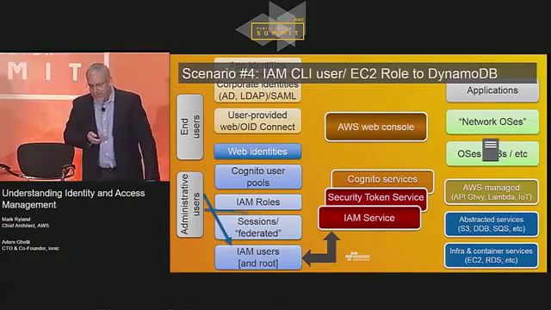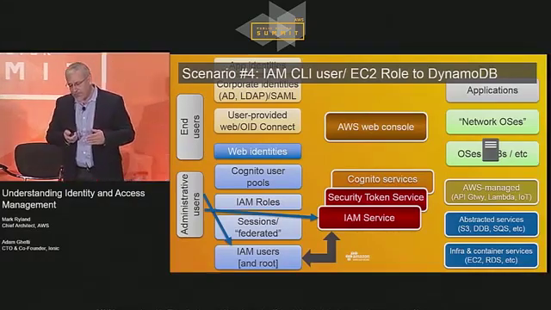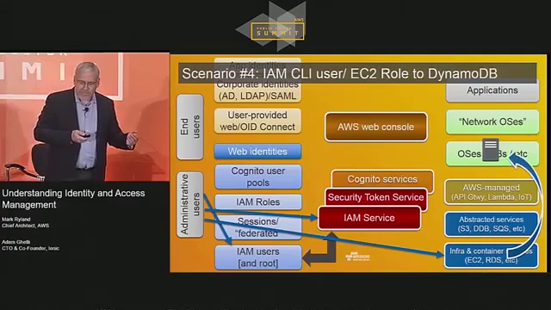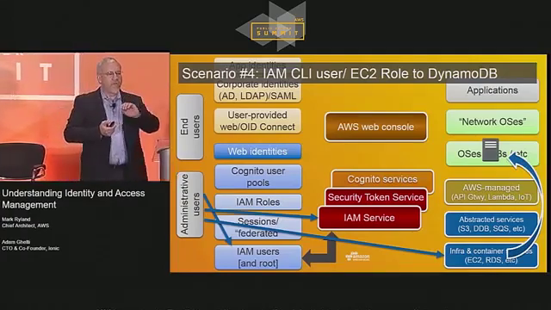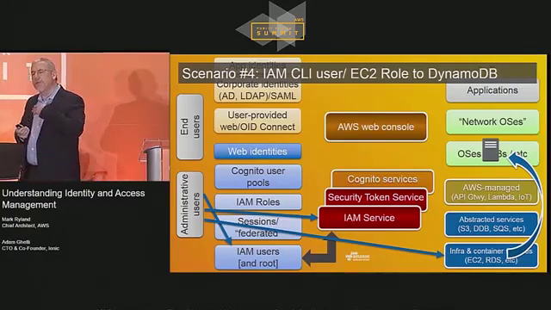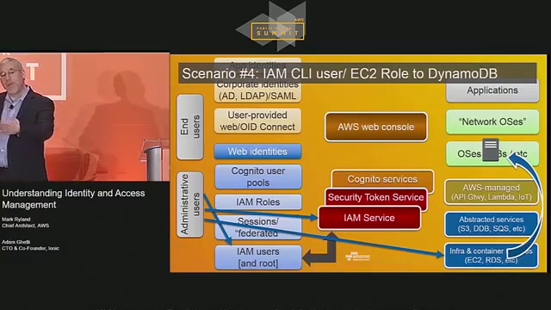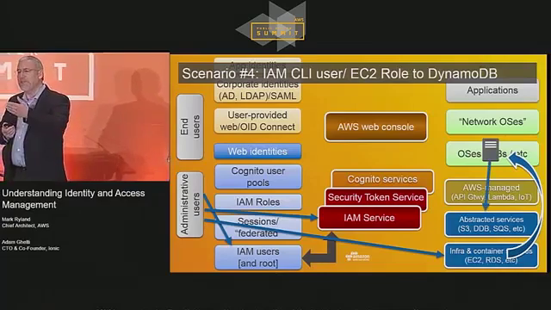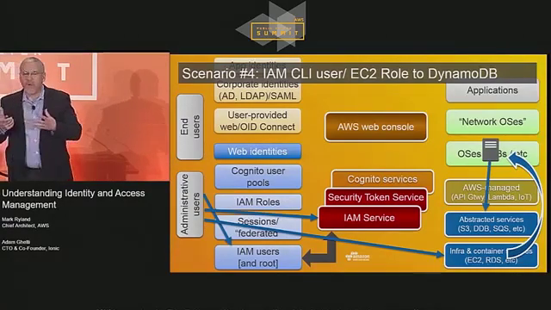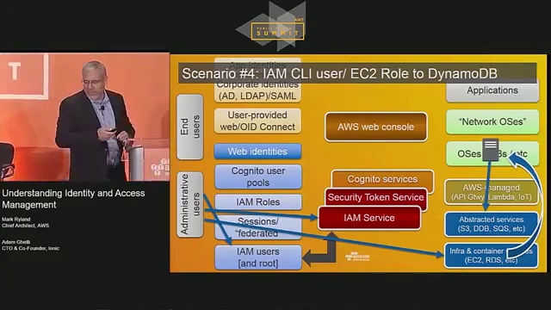So in this case, I would use the command line interface, prove who I am as a user, and since I have a right to launch an EC2 instance, launch the instance. But now I've told the system to run this instance in a role that I've designated. Now the system will provision AWS credentials automatically onto that role, and the EC2 instance can now call APIs, and the privileges it will have in calling those APIs are the same as what you've configured in the role itself.